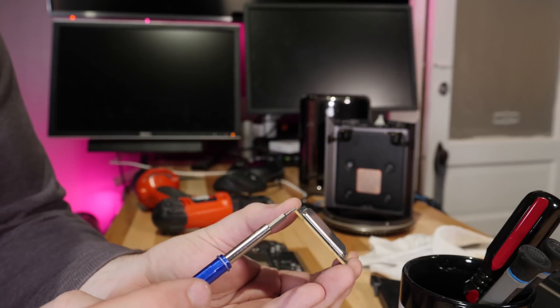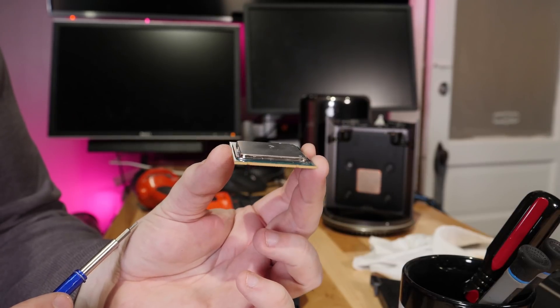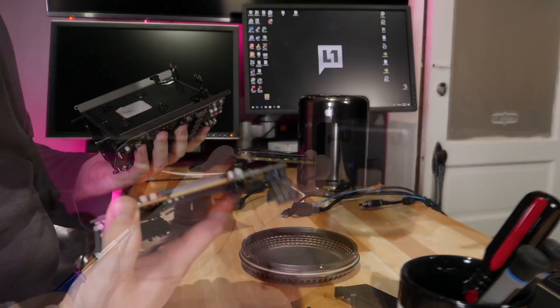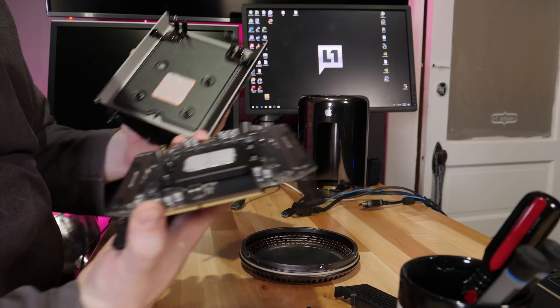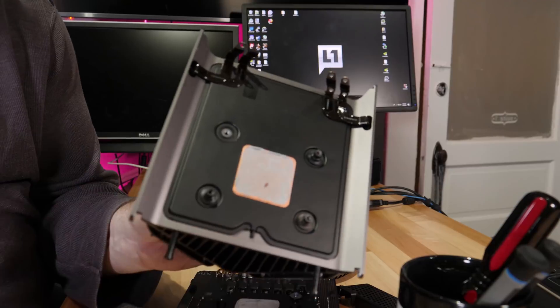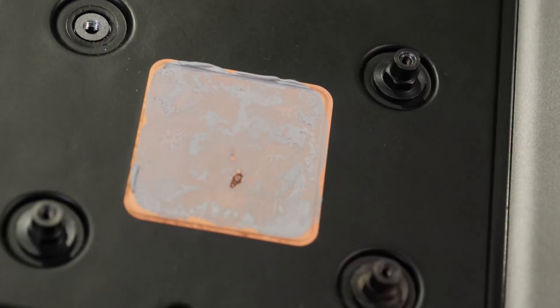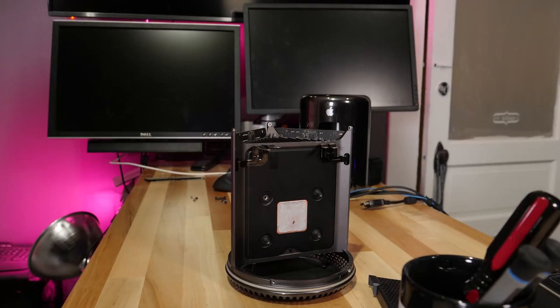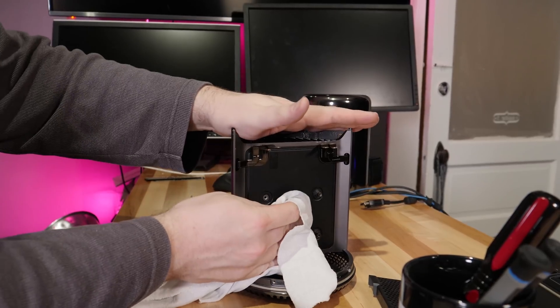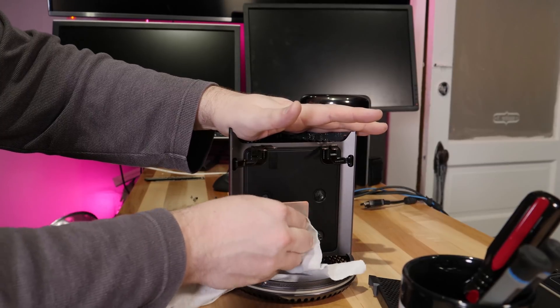The CPU has a sort of crappy little retention bracket and is screwed directly into the heat sink. But lo and behold, once we get it unscrewed, we find a divot in our Xeon CPU — I can see the copper jacket. I've never seen a defective Xeon CPU like this; it's really surprising. You can also see the divot on the heat sink, and the top of the processor is warped. Whoever said anything about Apple quality control — this is quite an interesting find. It's a manufacturing defect, and I haven't seen one like this in the IHS for a very long time.